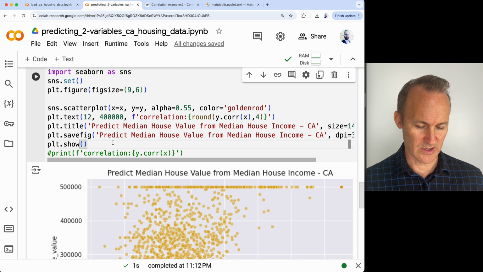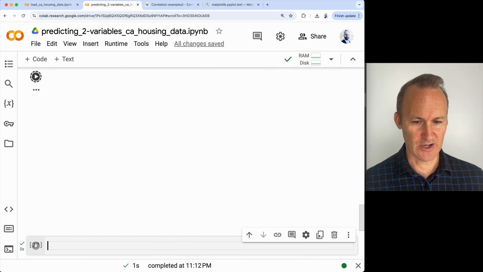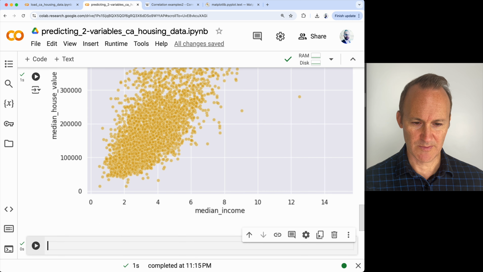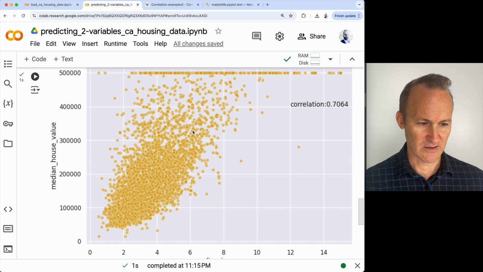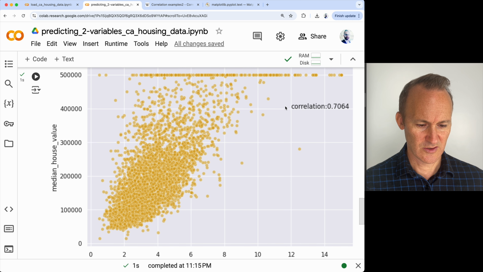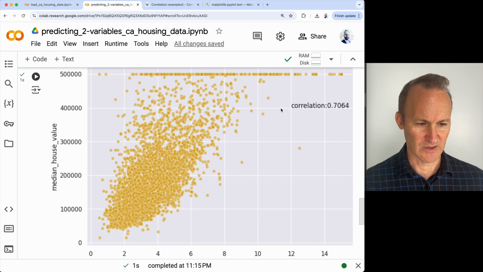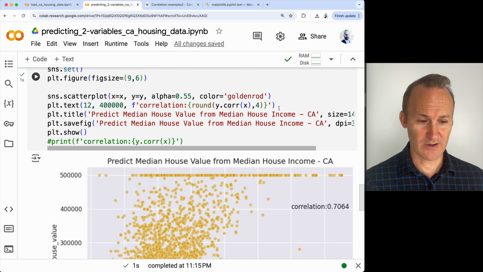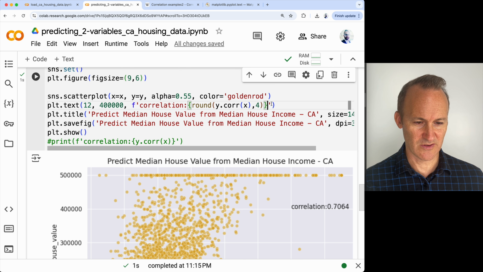Okay, so let's see how that looks. Press Shift Enter. Now it runs a new sample every time you run it. And you can see it looks pretty good. You can move it over maybe a little bit more to the left so it's not too bad, maybe closer to 11.7. And you can put a white background on it. That's sort of the number one thing, the one thing I like to add.